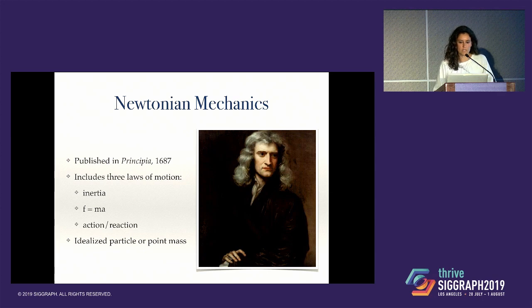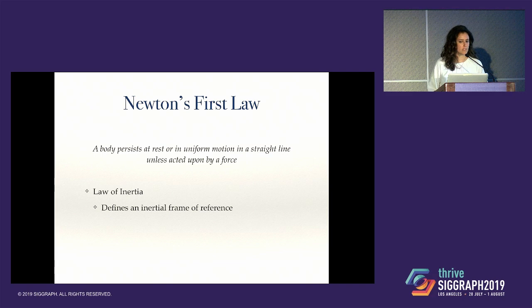And these laws can be applied to a body as a whole, or we can also think about applying them to a particle which carries a mass, or a point mass. So Newton's first law says, a body persists at rest or in uniform motion in a straight line unless acted upon by a force. This is also called the law of inertia.